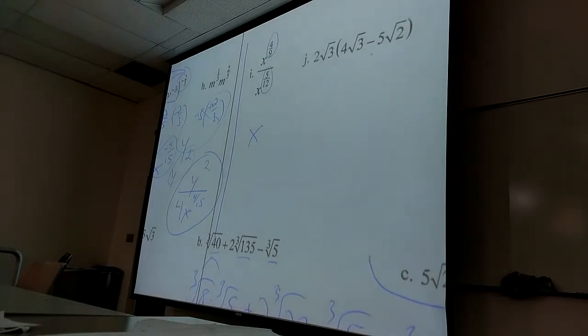Processes in math don't change. When I divide things like bases with powers, I subtract the powers. I don't care what the bases are. I don't care what the powers are. That's just the process. Now, when I actually want to do the process as a human, I realize, this fraction, I got to get a like denominator. But that doesn't mean the process changed. It just means the numbers are different. I got to treat them as they are.